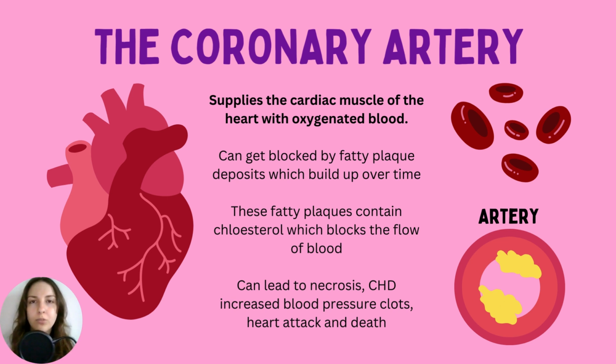And this is vital because as the heart muscle, the cardiac muscle, contracts, it requires a lot of energy. And without that oxygen, we won't get enough contractions. And that means blood is not pumped around the body as efficiently. And that means less oxygen is supplied to other tissues, less nutrients, all that kind of thing. So it has a knock-on effect everywhere. So the coronary arteries are very important.